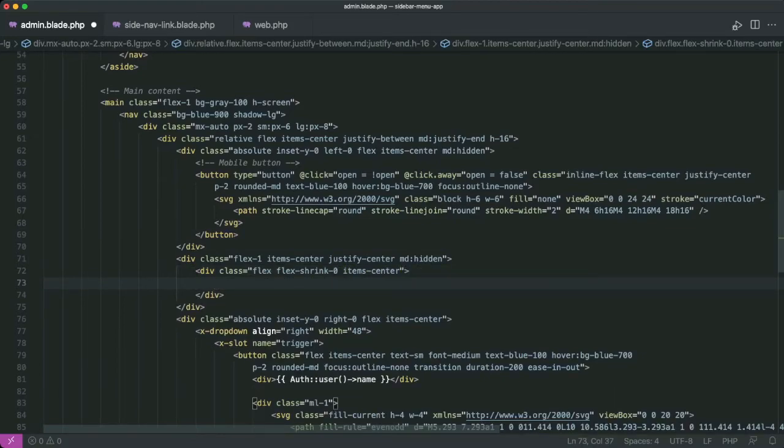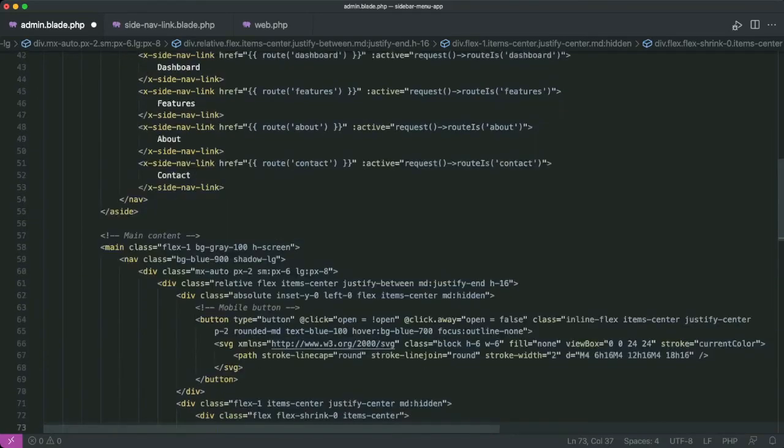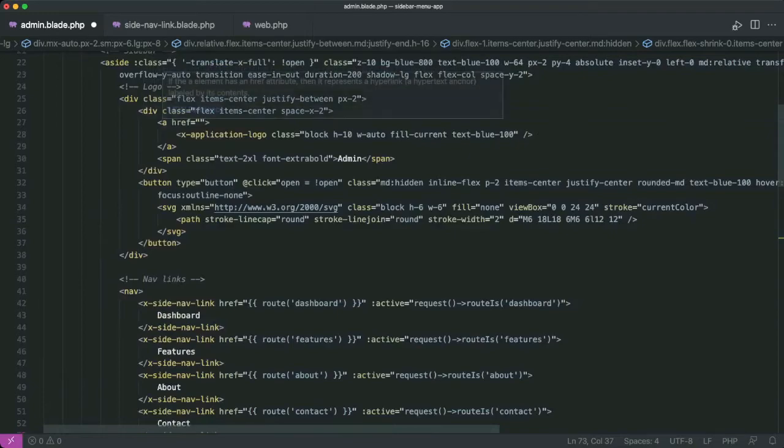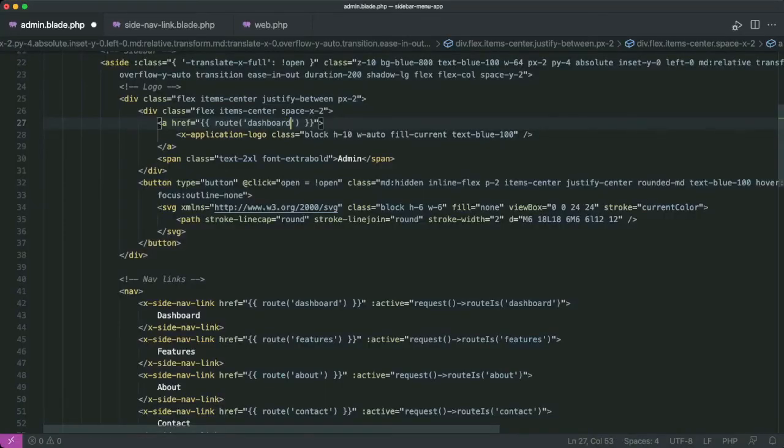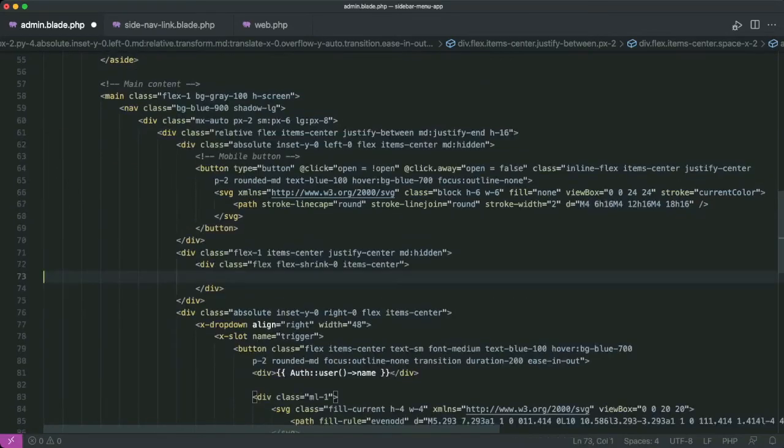And in here I'm just going to use the application logo component again. So I'll go up and grab it from here, and actually let's grab the whole A tag, copy it, and I'm just noticing there is no route here, so I'm going to fix that right away. Again, I'm just sending it to the dashboard. Copy this again and paste it in here.